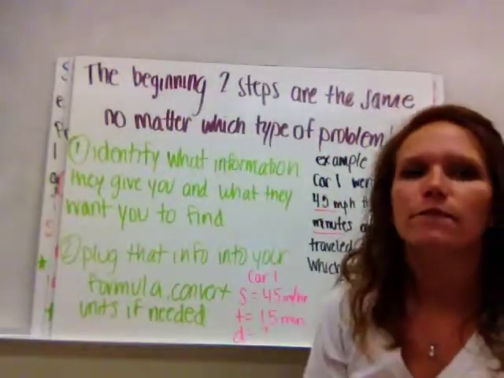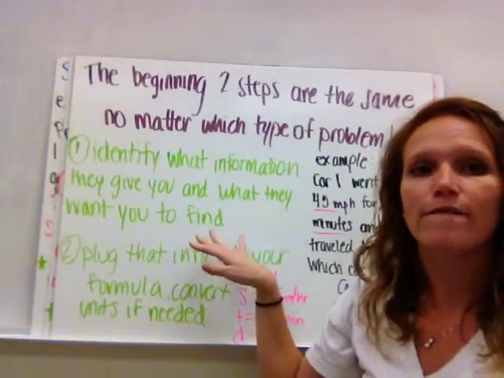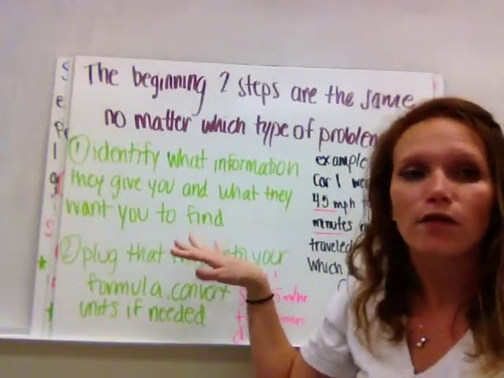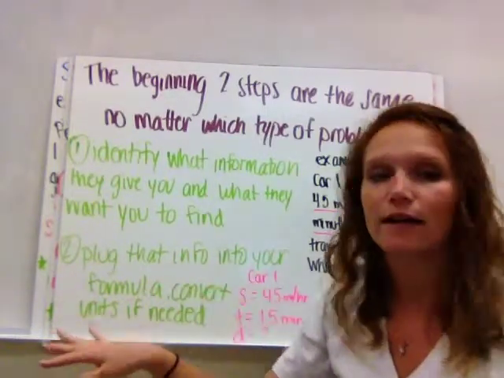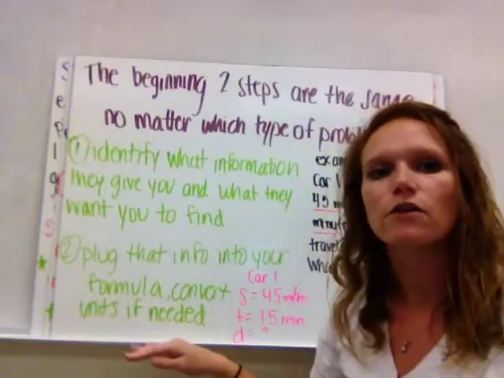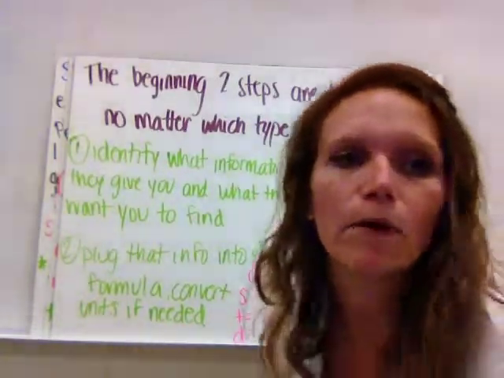The beginning 2 steps are the same no matter which type of problem it is. The first step, you're going to identify what information they give you in the problem and what they want you to find. The second step will be plugging it into your equation. If, like I said before, you have to convert units, you'll do that in that second step as you're setting up your equation. So here's an example.